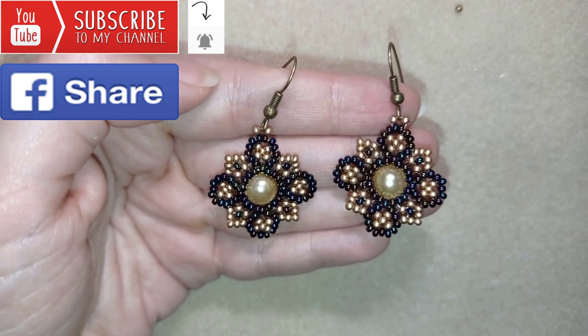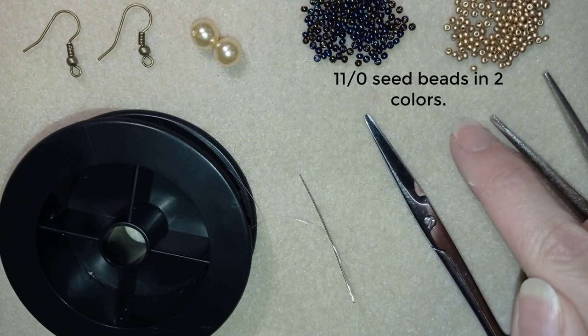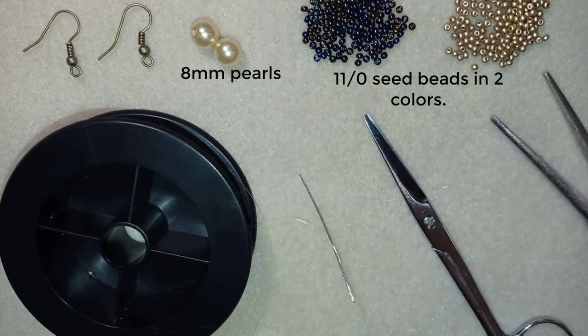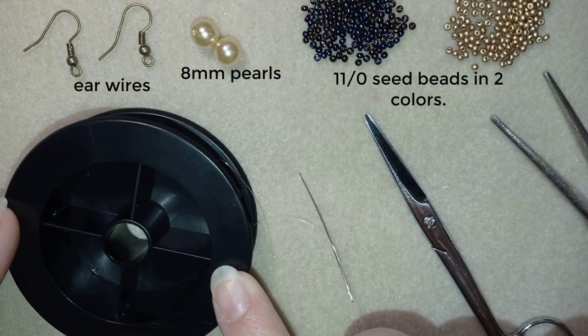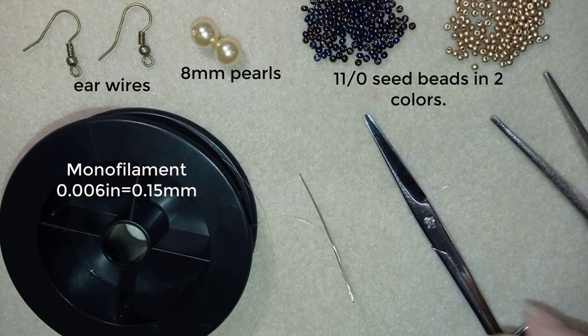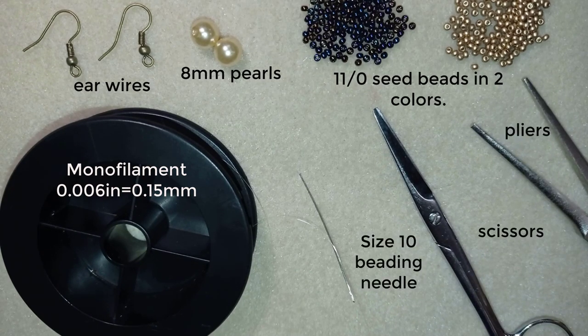Now I will start with the list of the material. Okay guys, so what I'm using for this video are two colors of 11-0 seed beads. Here I use 8mm pearls in this beautiful beige color, or you could call it ivory color. These are ear wires in old gold color. Monofilament that is 0.006 inches or 0.15 millimeters. This is size 10 beading needle and pliers. And now I'm going to take about 3 feet of thread on my needle, which is 90 centimeters, and I'll be back.